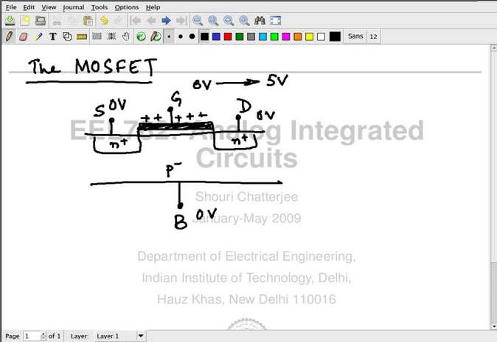Now, if you remember from your class 12 or class 11, the shape of a capacitor, the top plate and a bottom plate. If you have plus Q on the top plate, then on the bottom plate you need minus Q, right? Where is the bottom plate for this? I can see the top plate. The top plate is over there, just below the oxide layer. The whole thing is the bottom plate. This whole region.